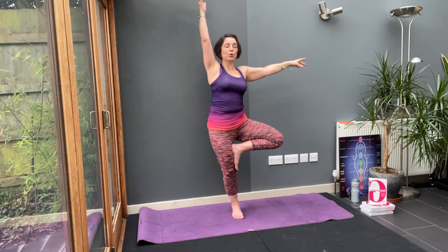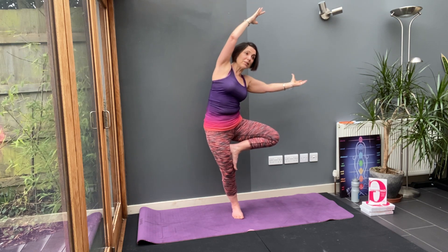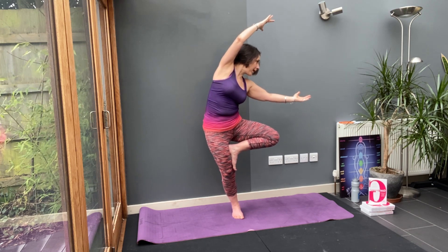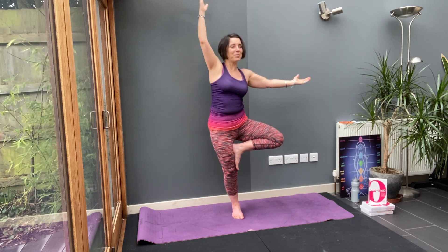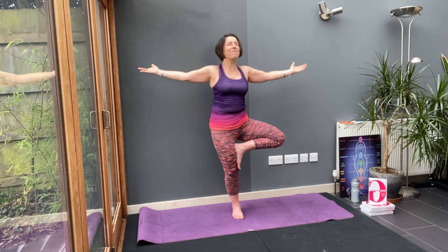Lift the arm, drop the shoulder. Then turn the palm up and lean over — do it in stages. Feel free to look at the floor to help your balance; it might help you to stabilise. A little bit further, then climb up and open. That looks beautiful — I can see your silhouette and you look fabulous.